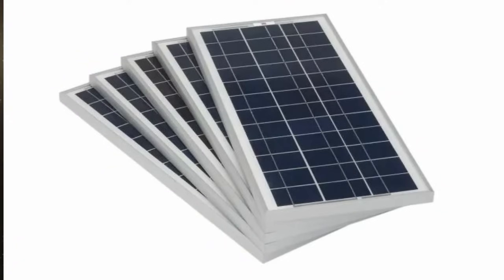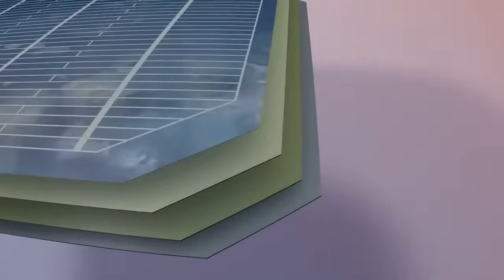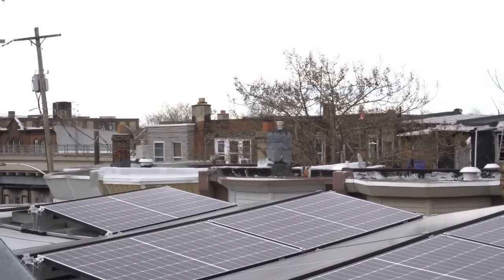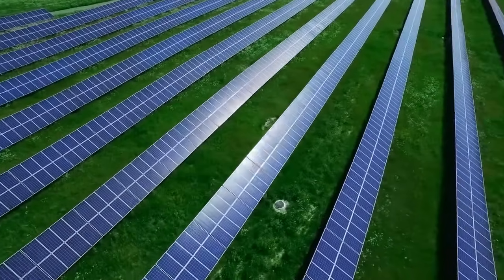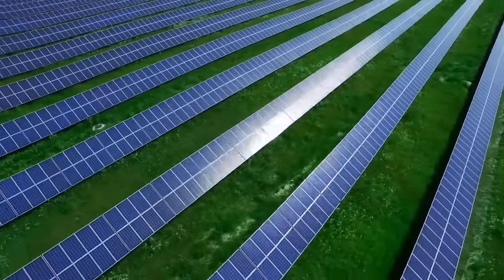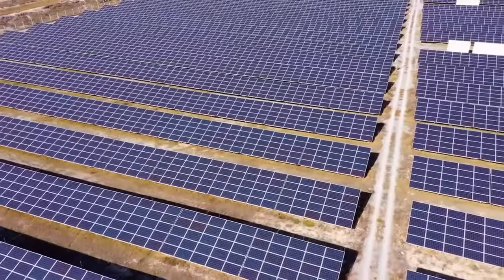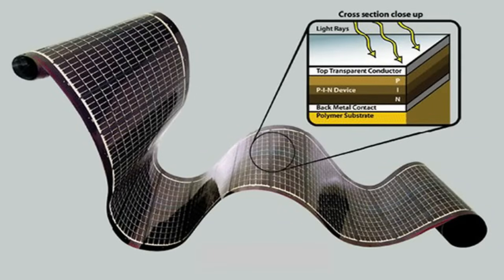The modules should be adaptable to be incorporated into any space. Traditional solar panels are made up of rigid crystalline silicon solar cells. The rooftop solar panels are heavy because of the use of metal frames and glass cover. These panels are manufactured with a flat shape due to manufacturing advantages, but this limits the integration of crystalline silicon solar cell modules into other environments. Nonetheless, crystalline silicon solar cells are one of the most efficient solar cells in the market. We have seen flexible solar panels available for more than a decade, but they produce very little energy when rolled out as they mostly use lower efficiency thin film solar cells.